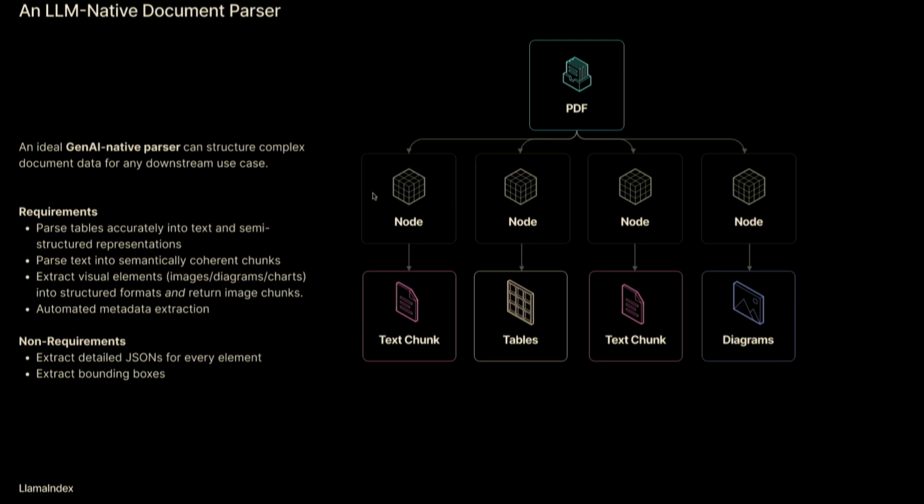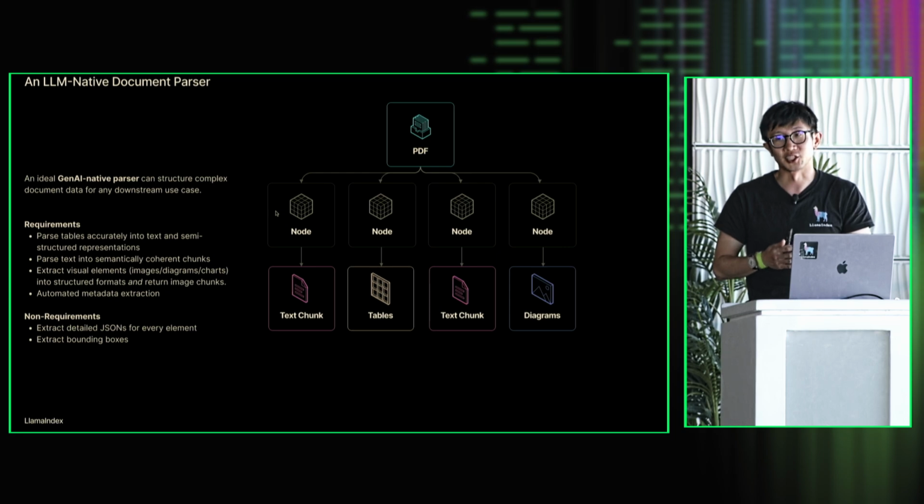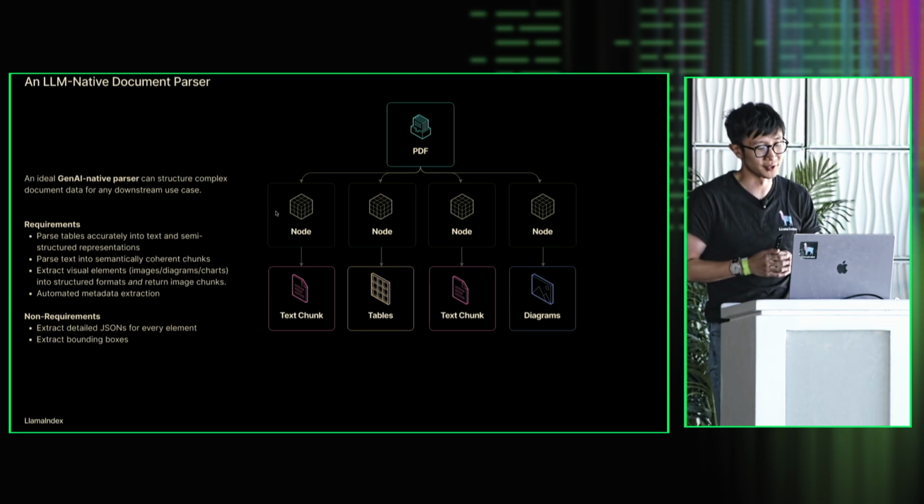Some interesting things to think about is, you might not actually need a lot of the properties that a traditional text parser gives you. A lot of traditional text parsers give you a lot of JSON metadata, basically the bounding boxes for each element, a lot of annotations, those types of things. We found, honestly, most of these things don't really matter. You actually don't even need to return the table in a super structured format. As long as you lay it out in the right way, LLMs can generally understand a table and basically be able to reason over it.